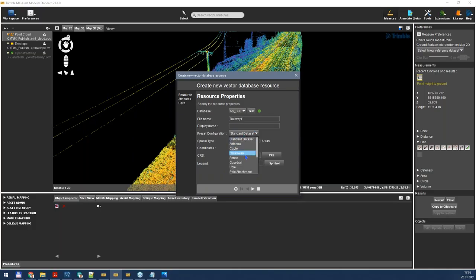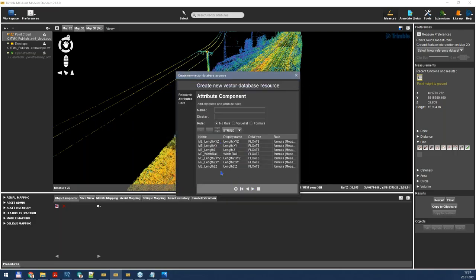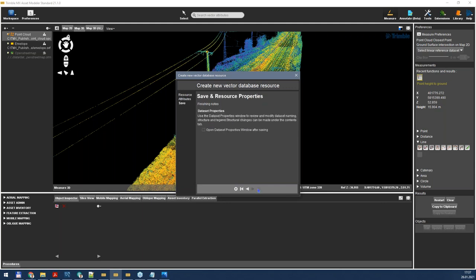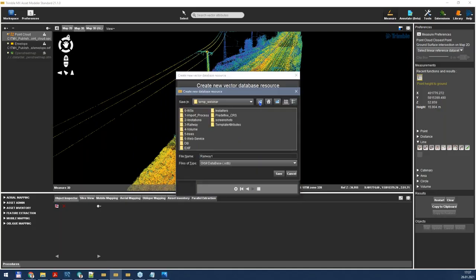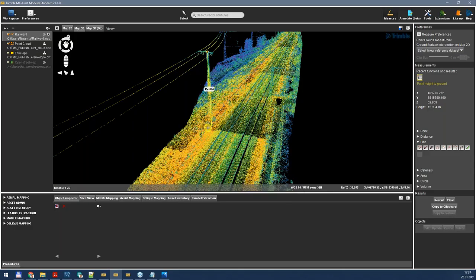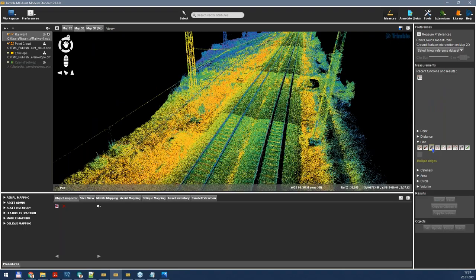Then I can also use any of the configurations given for the specific type of resources. So in that case, I will use the given ones for the rail, and maybe just change the symbology a bit. And those attributes were the ones that will be stored directly in our database. So I will store those files, and as we mentioned before, the ODB file will be generated together with the ORD and OLG file. I will save it here in case we want to check later on. Let me click here my measurements, and now to extract the railway, you might be familiar with this tool, railway with 3 clicks.